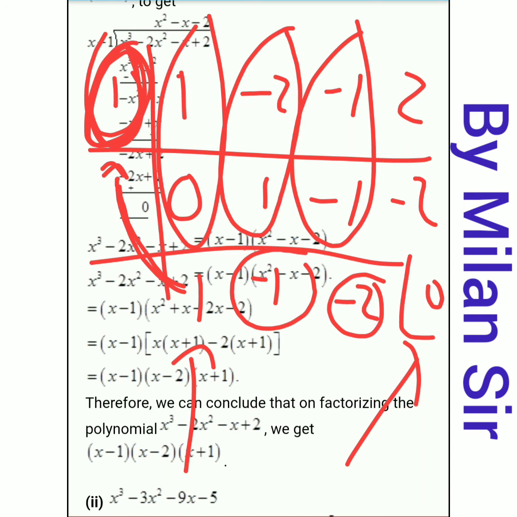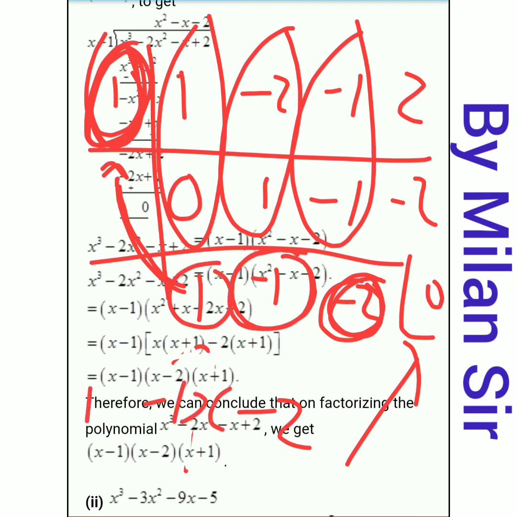Now how we need to write this. First of all, this is our constant term. How we need to write the answer: first this constant term, minus 2. Then put x here, so minus 1x. And put x square here, 1x square. That means we need to increase the exponent of x.